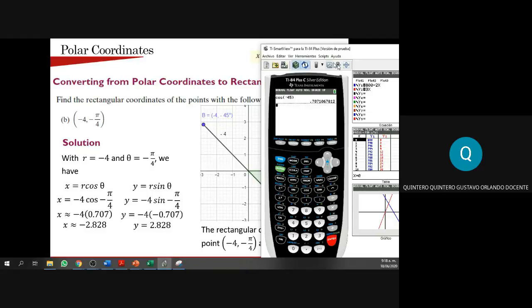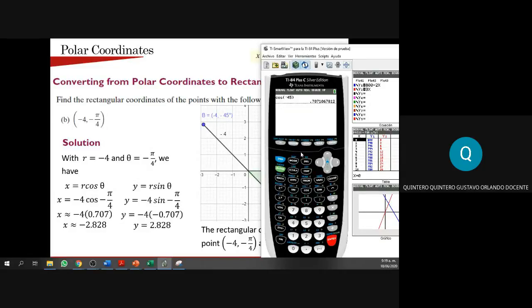And it is simply because my calculator is configured to accept values in degrees. So I have to make sure I put in the calculator the right angle. Here we had it in radians, but since the calculator is in degrees, I cannot use radians. I had to use degrees. Another way would just be to configure the calculator to accept radians. And this is how you do it.